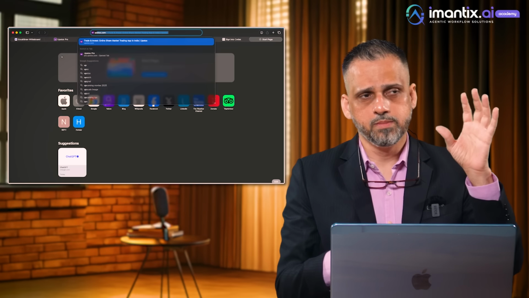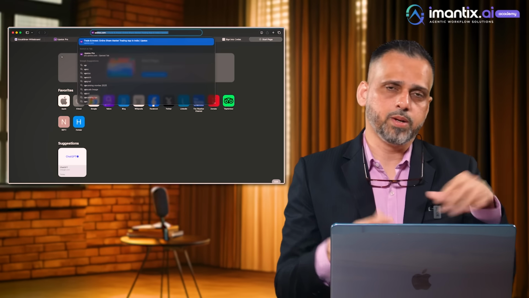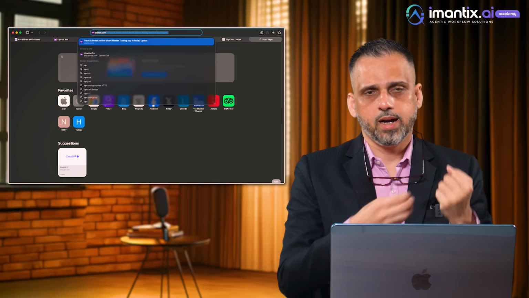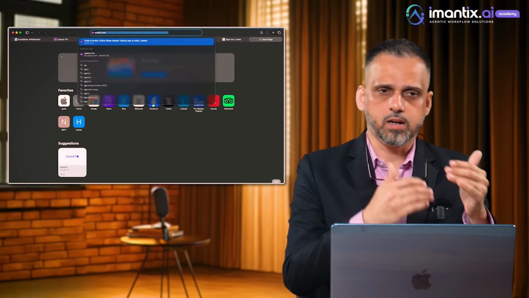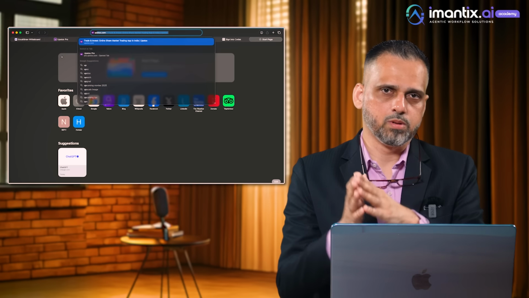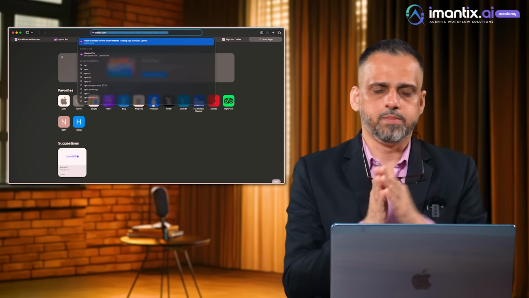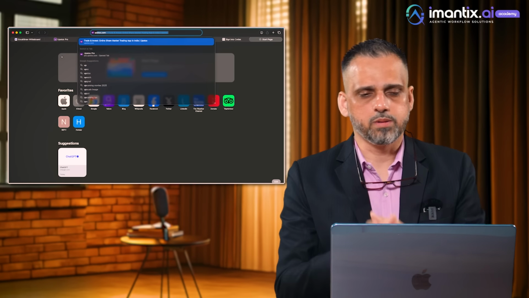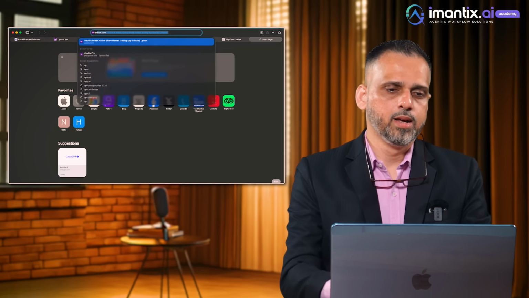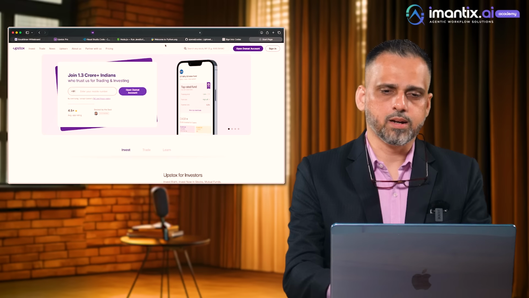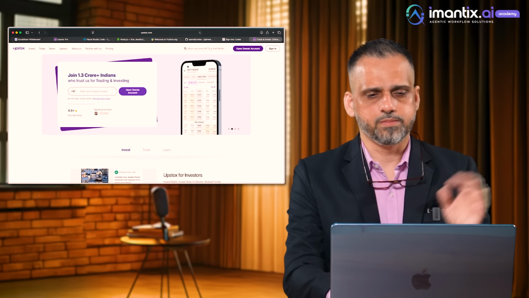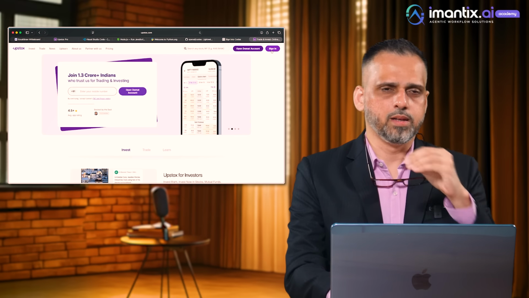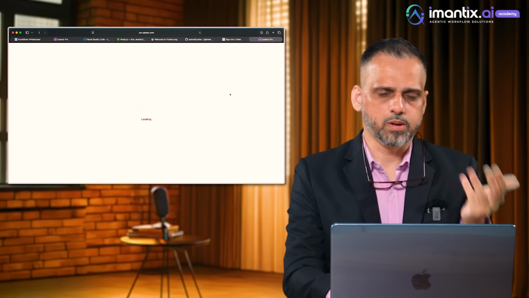There are some initial steps where you need to verify your identity using your Aadhaar card or your official documents, but it's all online. You don't need to go anywhere, you don't need to submit your documents. It's completely online, and you can just create an account on this website. Once the process is done, they'll give you the login credentials, and you can log in.